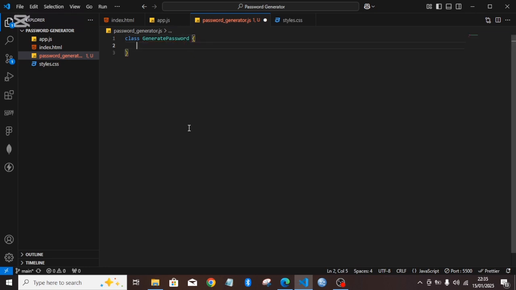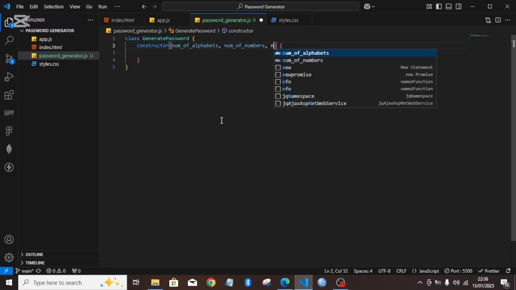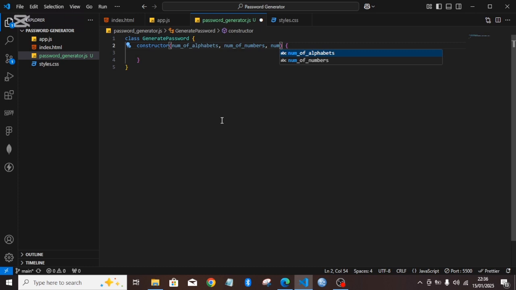So this class, we have a constructor function, and in this function we have some default values like the number of alphabets, the number of numbers, and finally the number of symbols.